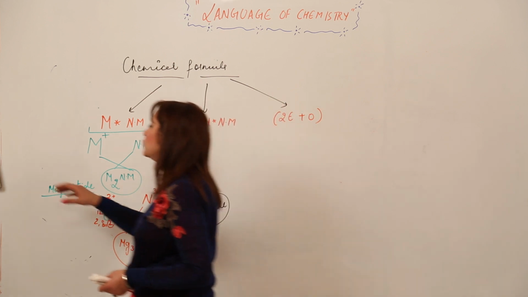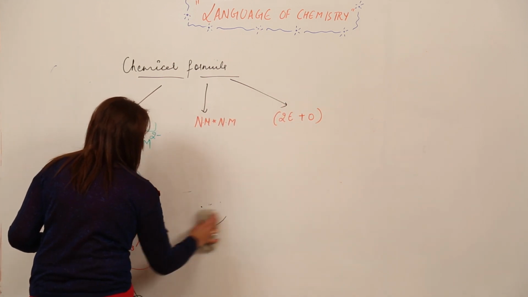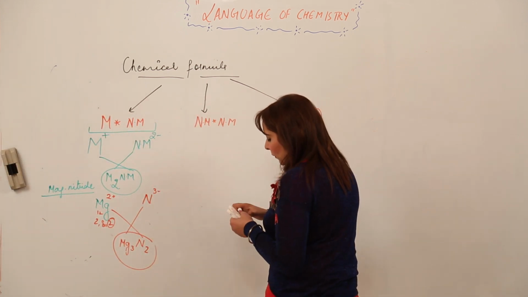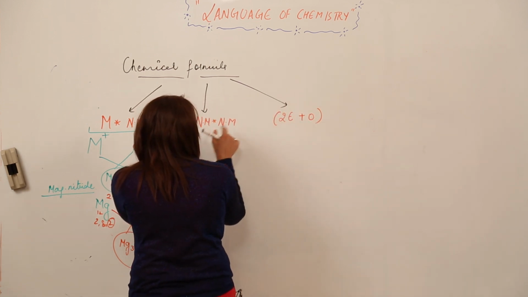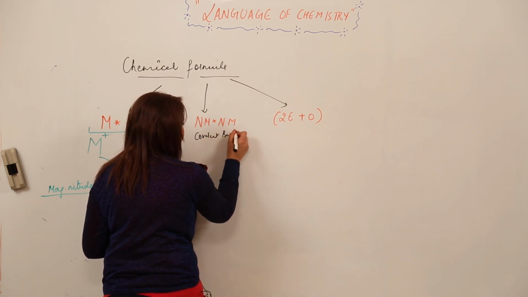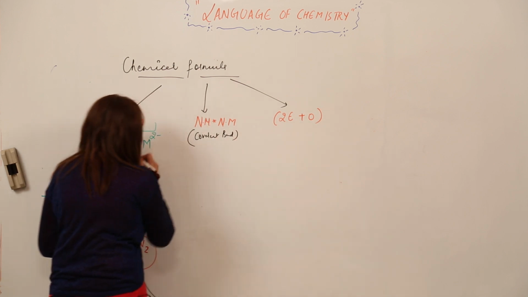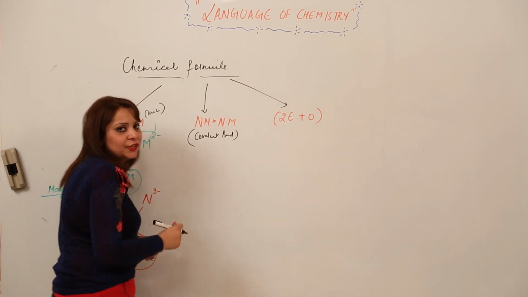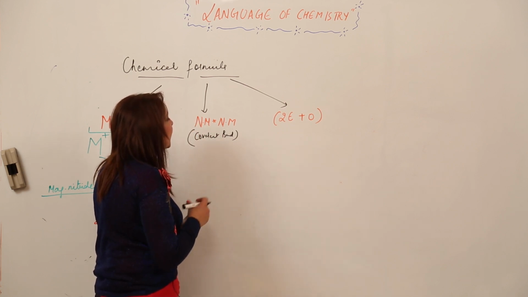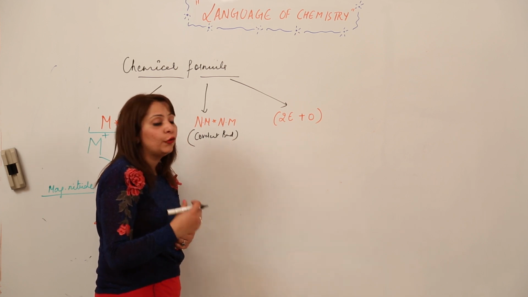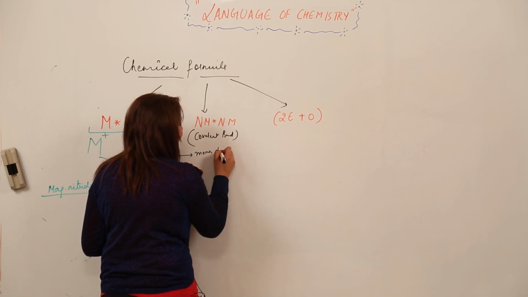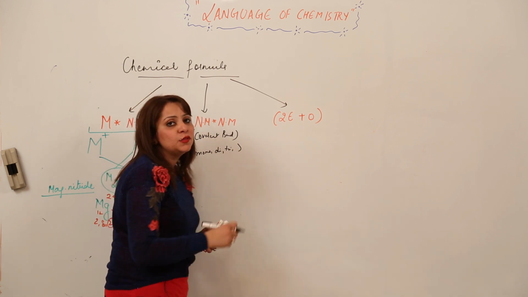Now we will be taking up the compounds between non-metal and non-metal. How will I make a compound between non-metal and non-metal? When we are naming the compounds between non-metal and non-metal, first of all we know the kind of bonding they show is a covalent bond, because they just share electrons. We have discussed this in the previous units as well. So when you are making a covalent bond between non-metal and non-metal, we have molecules. So what is the molecular formula for that? Whenever we indicate the molecular formula, we use the terms mono, di, tri for indicating the number of atoms which are present in it.